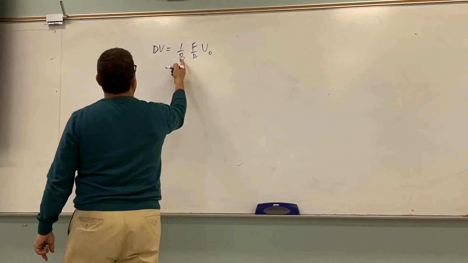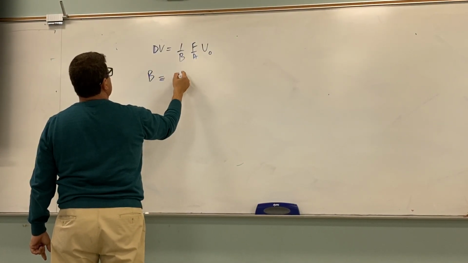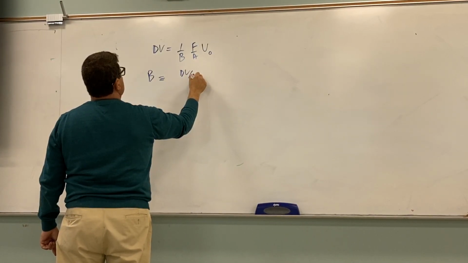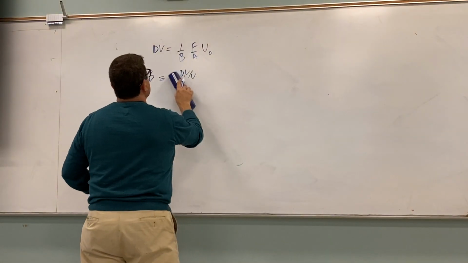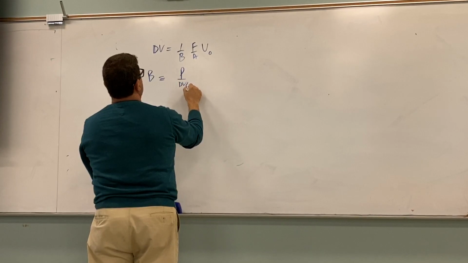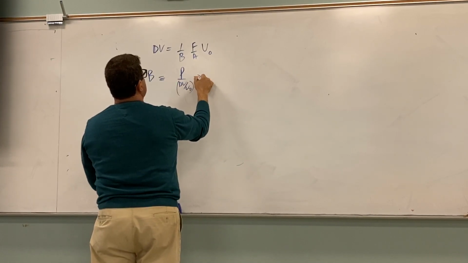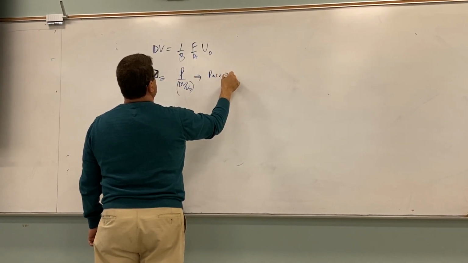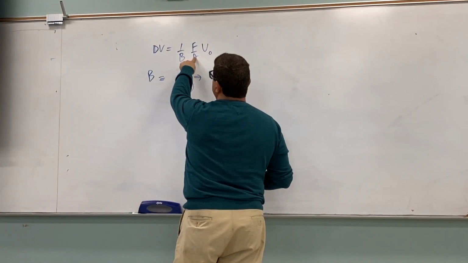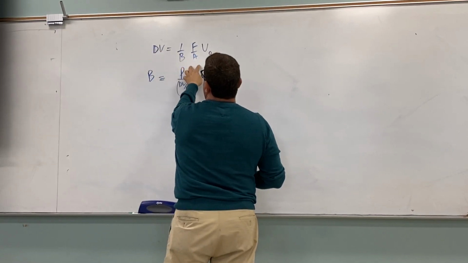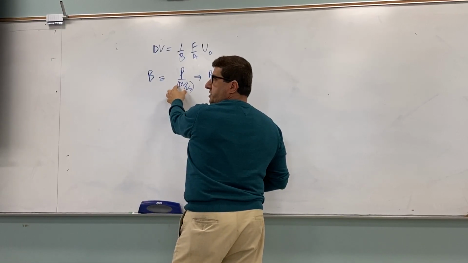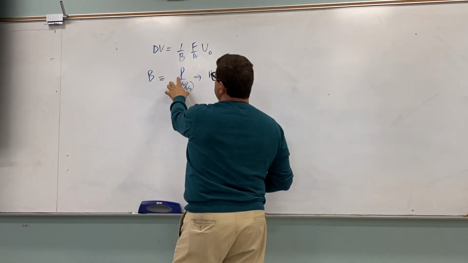We can go back to how bulk modulus is defined. The definition is dV over V. It's defined like this: pressure divided by dV over V0. And the units of bulk modulus is pascals, units of pressure. So F over A is pressure. You see? And then dV goes down the bottom and V0 goes to the bottom, and it's just the ratio of how much the volume increases to its original volume. And then this is the pressure.